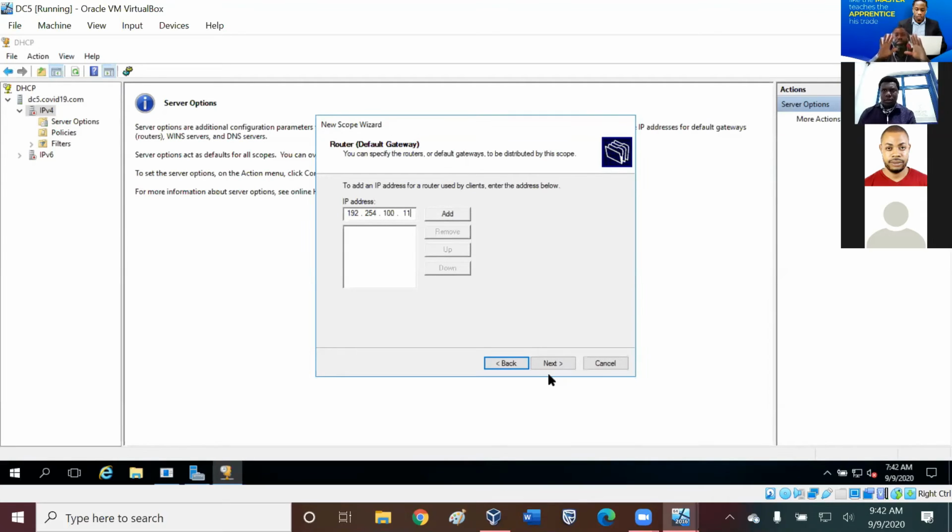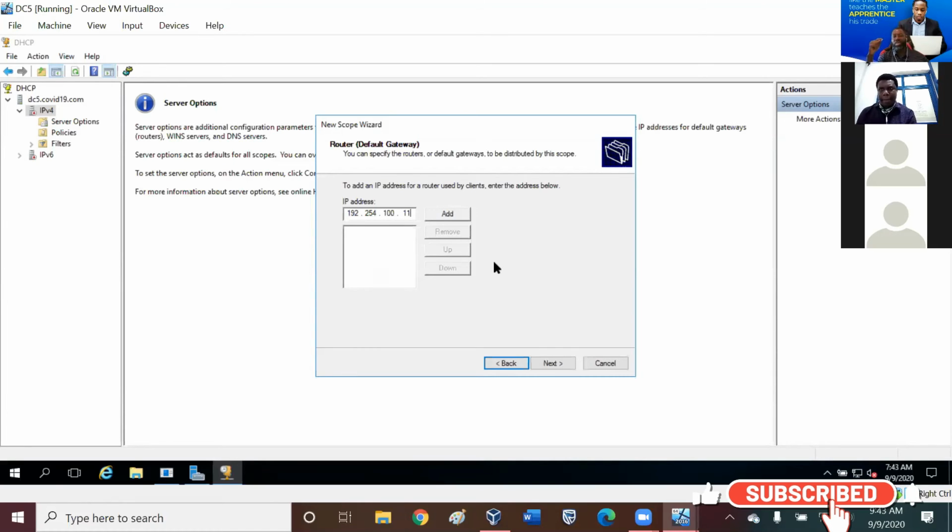Do you get that? So for this particular configuration that we are doing, we have only one server, and that server is our DHCP server and our DNS server, and even our domain controller. It is one IP address per server, not one IP address per service, one IP address per computer. So what is the IP address of the computer that does our DHCP here? That's 192.254.10, right? Yes. Correct. For which service? DHCP. All right.